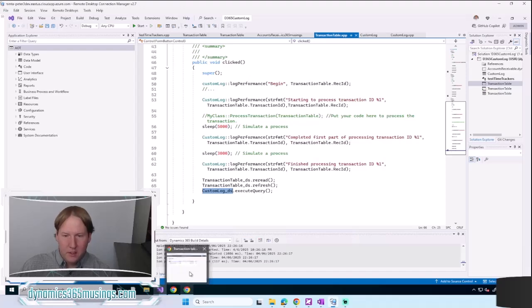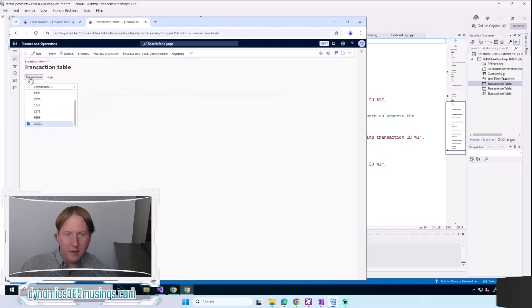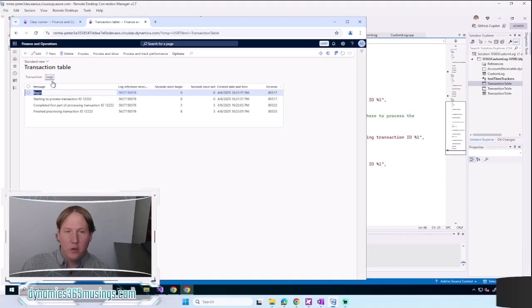So let's see what that looks like. I've got an example right here where I just ran. I created a new record. I clicked the process and track performance button. It actually printed out all of the messages as it ran those two things. But then it also put the logs in this logging table that I join back to the main record. So I can really see what happened.